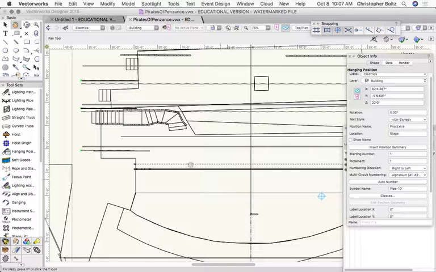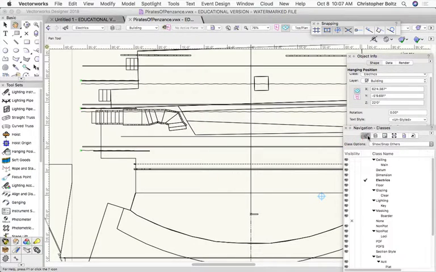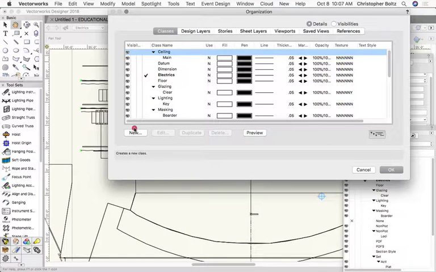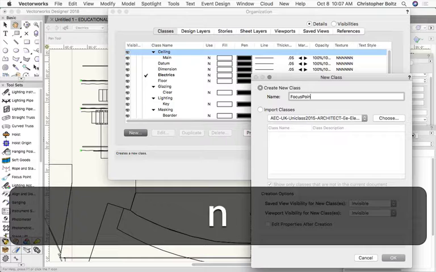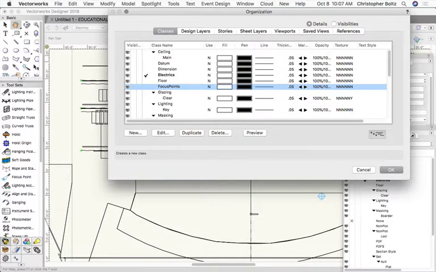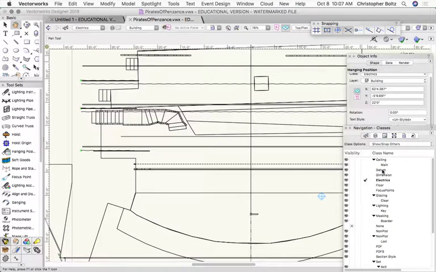I want to talk about a concept called focus points. If you're going to put any focus points in today, I suggest doing them on their own class. I'm going to quickly create a class called focus points, because I am creative with my class names. What a focus point is, and we're going to deal with it next week, I think, is how you decide where a focus point goes.